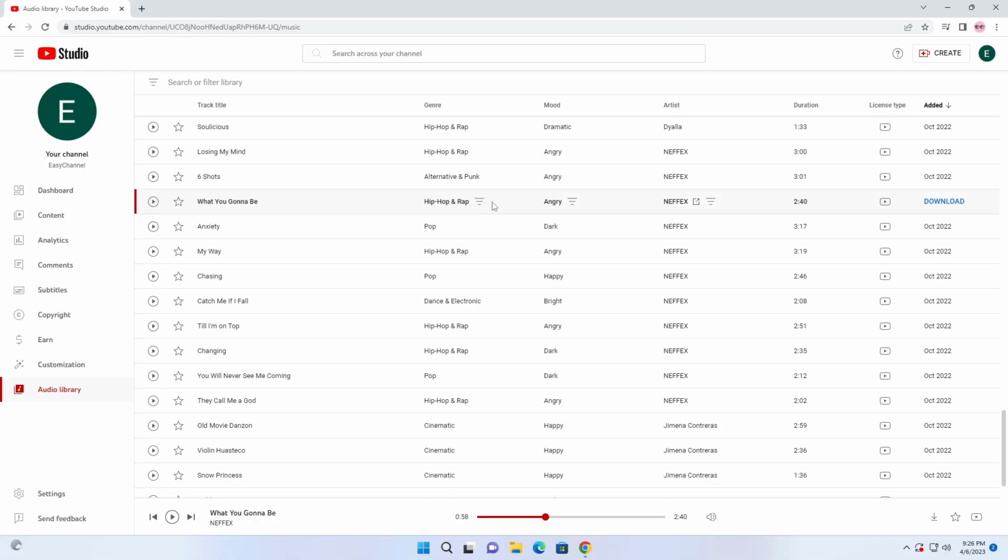Hello everyone, in this video I will show you how to enable live caption on Google Chrome. The live captions feature in Chrome automatically transcribes audio. Here is how the handy feature works.